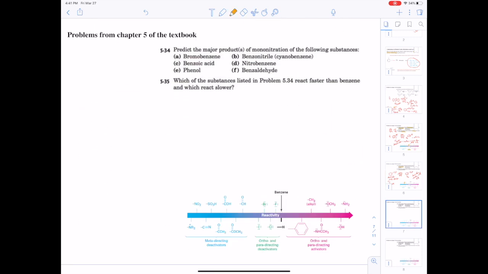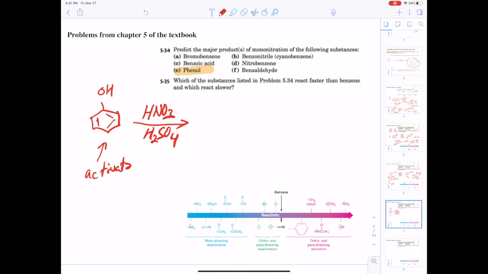And then finally, let's try phenol. This is an activator. It's pretty far to the right on this scale. It's quite a strong activator. And sometimes for some of these reactions, like if you try to halogenate, put a chlorine on, for instance, you might not even need the Lewis acid catalyst to make it work because it's such a strong activator. And all activators are OP directors.